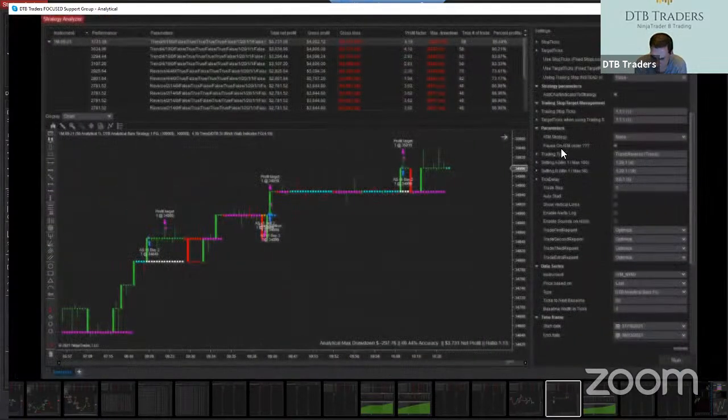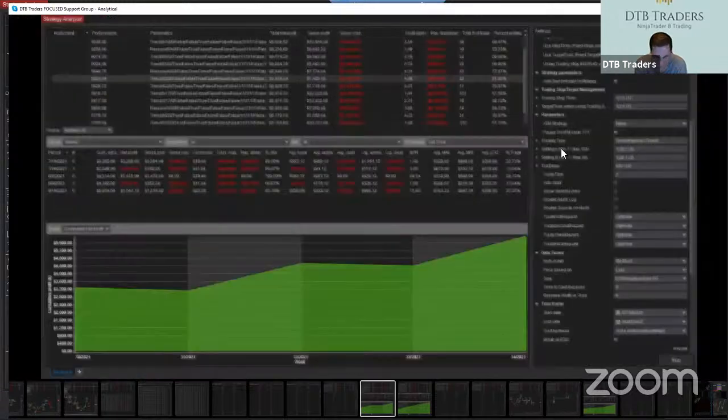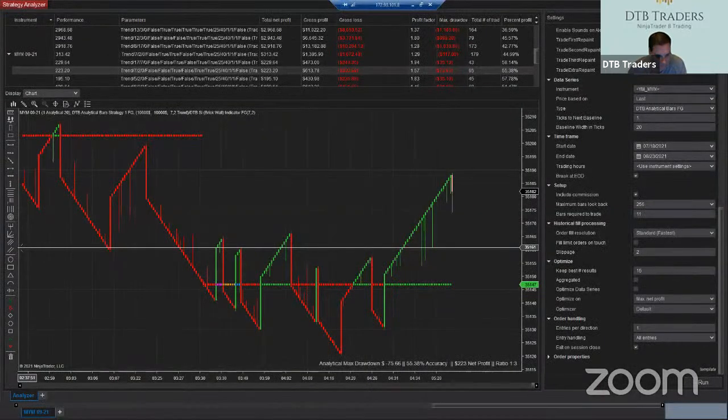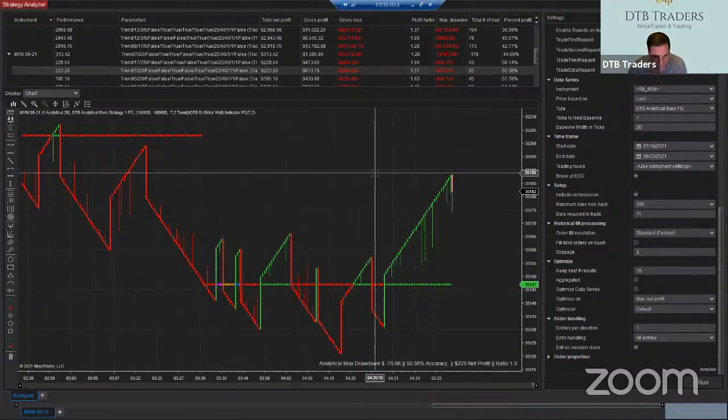Let me just flick through again. Sorry if it's going very fast. Okay, so this was it over here. So let's bring up our strategy analyzer, and we'll do that. So I'm going to save this one first that I've got over here. I'm going to save this one because this was a good setup.